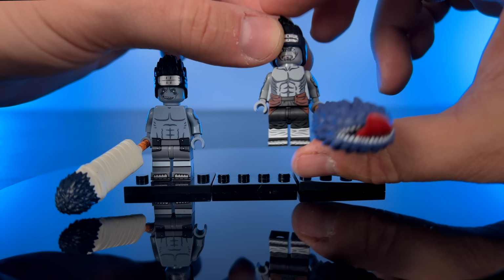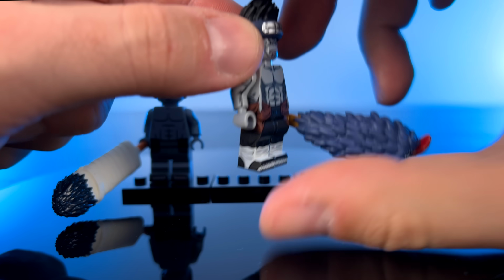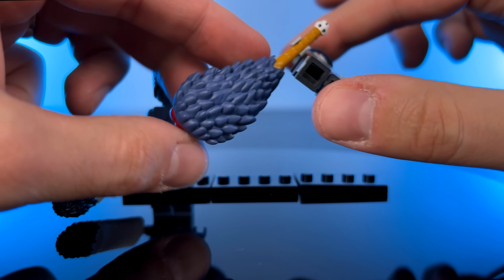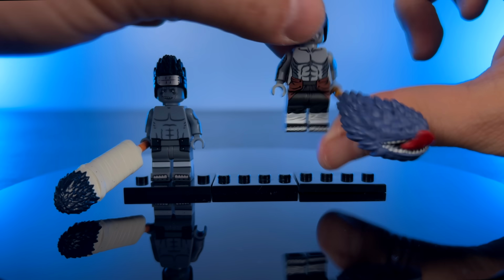And the custom on the right is made by Manga Brick, comes in at a price around $105, has an amazing stand that we'll showcase very shortly. This one being a little battle damage as well with the blood dripping down from the mouth. Now Samehara is in the released form, which looks awesome. So cool accessory added on this one.